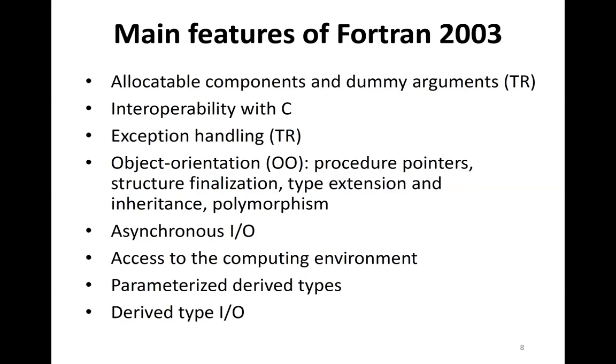There were three things that we thought were so urgent in 95 that they couldn't really wait for the next revision and should go in a sort of mini standard called a technical report. The three things were more on allocatable arrays, interoperability with C, and exception handling. Interoperability with C, we never quite agreed in time on exactly what should be there. The difficulty with that at that time was thinking about how limited a facility it should be, how far you should interoperate. So that was never produced as a technical report.